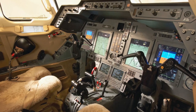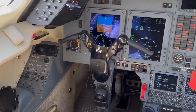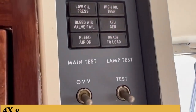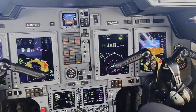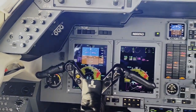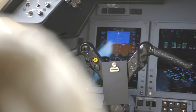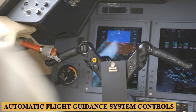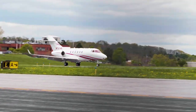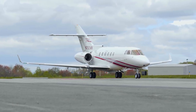The center pedestal and throttle quadrant host large, functional levers, wheels and stopcocks. With the exception of the master warning system light panel, the forward instrument and glare shield panels shout 21st century. The Rockwell Collins ProLine 21 panel has four 8x10-inch active matrix LCD screens arranged two per side in portrait format. Each pilot has their own primary flight display and multi-function display. Engine information can be displayed on any of the four large displays, but a conventional caution and warning lights panel has been retained. The ProLine 21 uses a dual file server and dual cursor control panels, allowing either pilot to pull up any approach or taxi charts in the electronic flight bag database with zoom capability on either display.